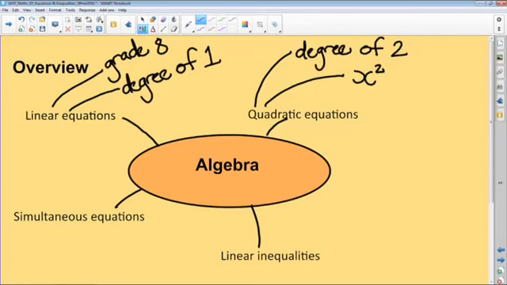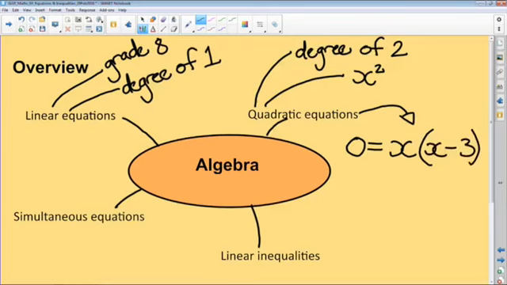So I'm going to pretend that we've been working with a quadratic equation, and we have now got to the point where we factorized it into x and x minus 3. Now, if we think about it, this is all equal to 0. So that means if this x had a value of 0, then this equation would be true. And that's what we're aiming for. We need to find the value of x that will make the equation 0.